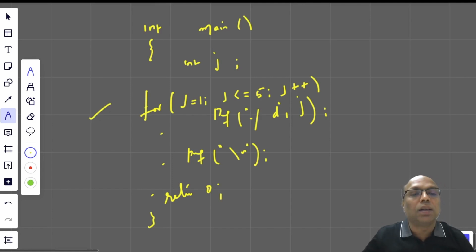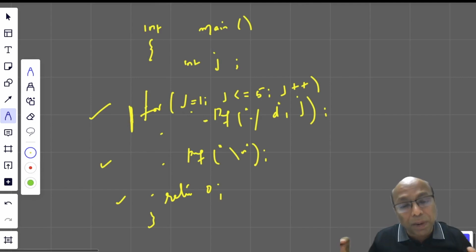See, 1, 2, and 3. Why not 4? This printf is the statement of the for. The for itself is a statement. Remember, for itself is a statement. That statement contains a printf inside. Therefore, this is one statement.